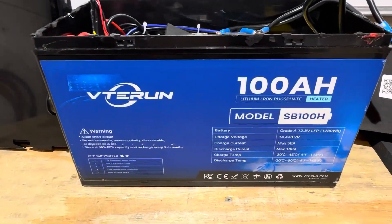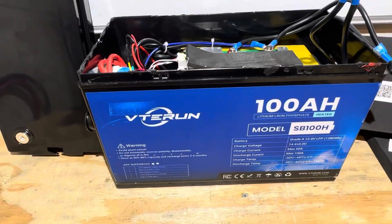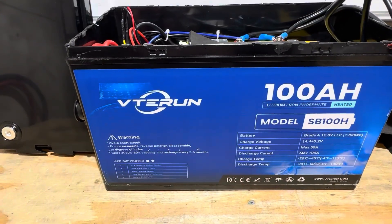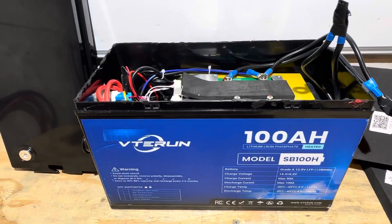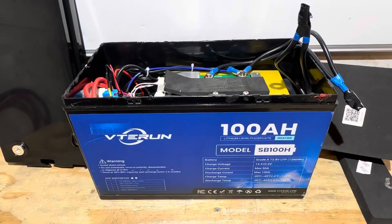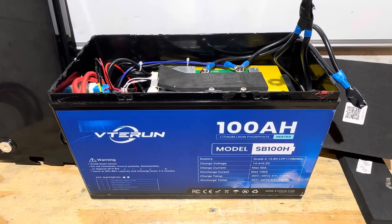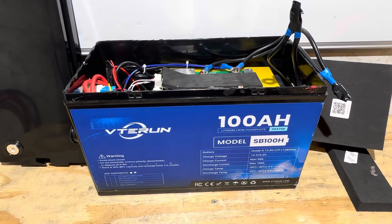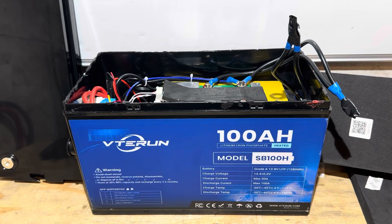Let me know what you think about this Vita Run model SB100H self-heating lithium iron phosphate battery. Would any of you be adventurous enough to purchase this battery in its current configuration? Also let me know — would you like to see the Vita Run inverter and solar panels video that I worked on for quite a while? I spent lots of time, and I shouldn't have broke my cardinal rule of tearing down every single battery before showing you the battery. Just let me know if you want to see it — if enough viewers request it, I'll put that video up with a prerequisite to watch this video first. Appreciate y'all, hope you have a nice day. Thanks to Vita Run for providing this sample to test and evaluate — y'all need some work big time on this one.